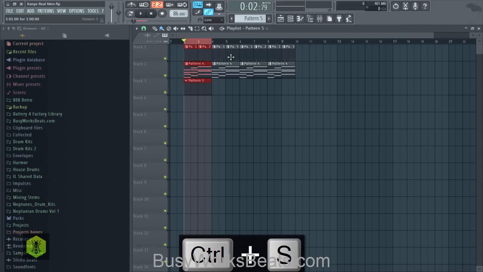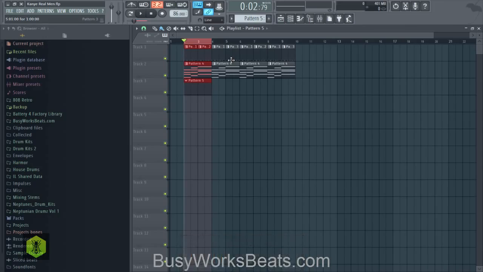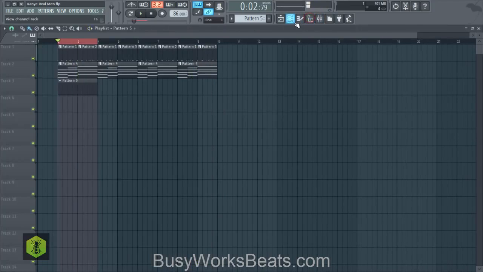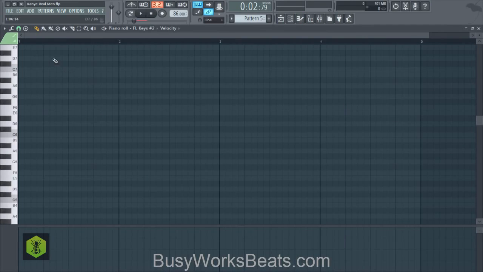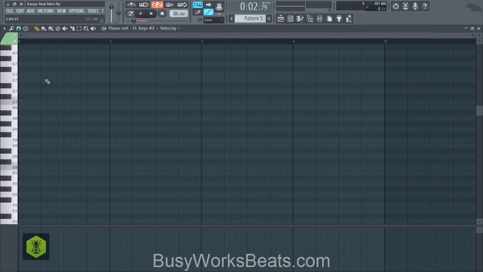So the melody, as you know, goes up to down. So what we're going to do is make sure we go from up to down because the chords are going upward. We need the melody to go downward. Now let's start at a higher octave.